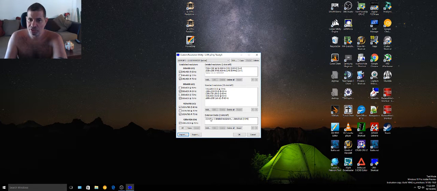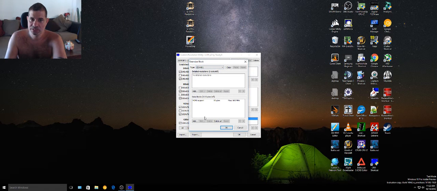Alrighty, now you see that there's an extension block and it says 2 slots left. Don't worry about that. What you want to do now is click on that extension block you just added, click Edit, and then at the bottom where it says HDMI support, you don't have to do anything there. Click Add, FreeSync. What you're doing here is adding an EDID block, which is what your PC reads from the monitor's firmware. What we're doing is adding overrides, telling Windows to operate a little bit differently than what the actual monitor is telling it. This won't hurt your computer, and if things go wrong, you can always reset it. It's not a big deal.